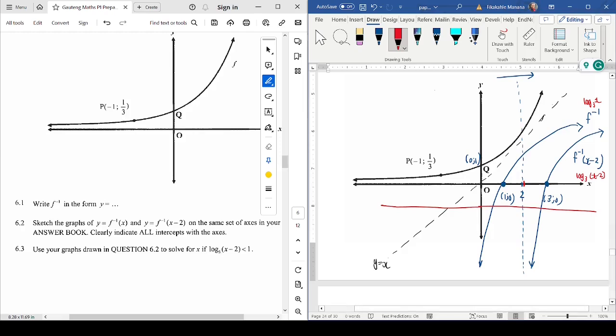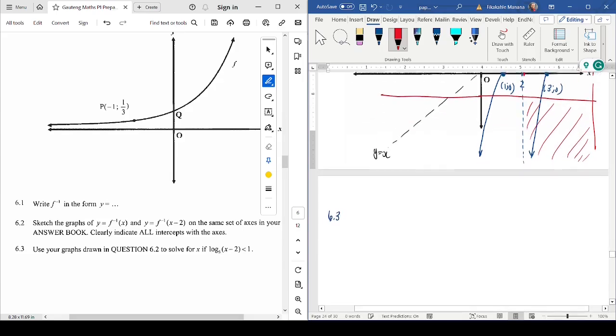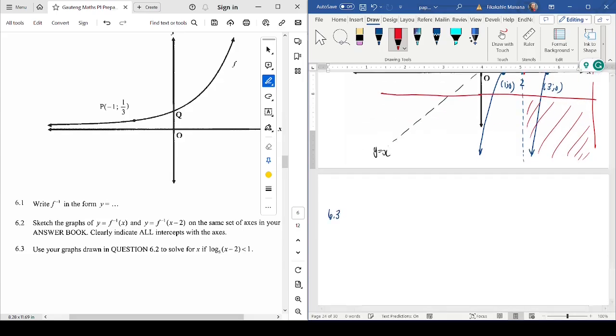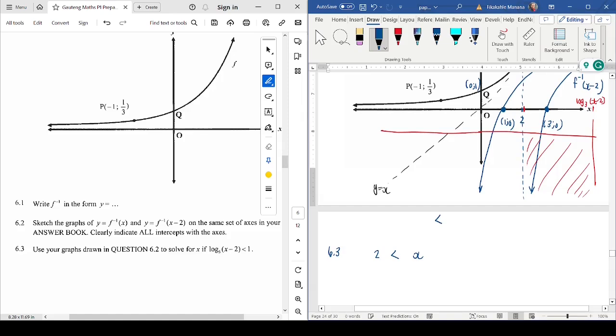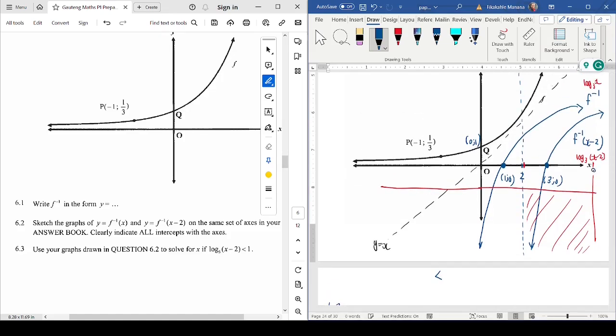If we extended this function further, it's just we don't have space. They would end somewhere after 3. So this is where our graph or the region is applicable. Firstly, I can see that 2 is one of the answers because this function will never cross x equals 2. So I have 2 and I do not include it. But where does it stop? What is this value over there?